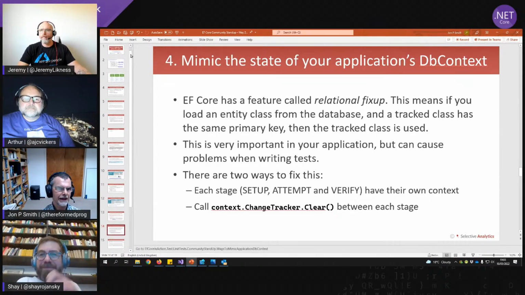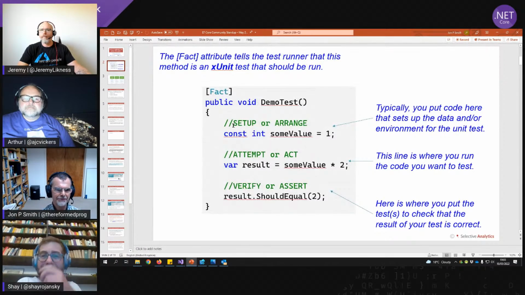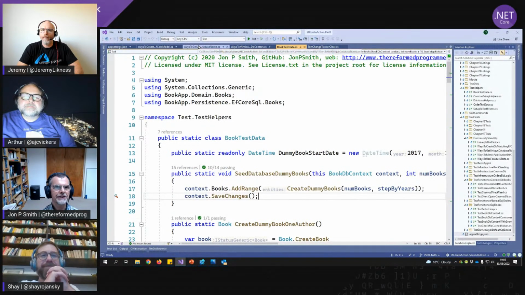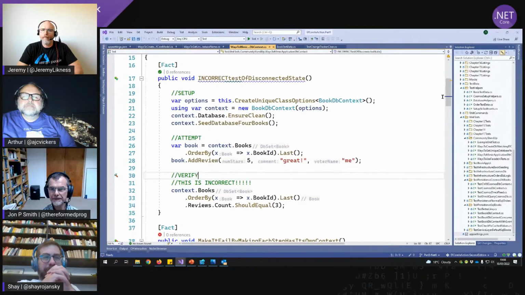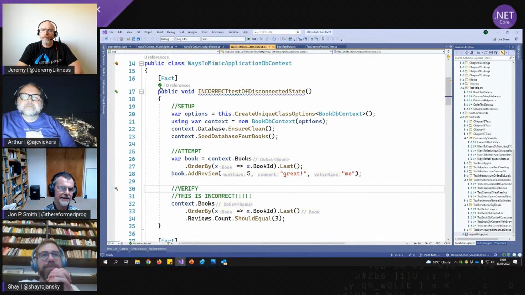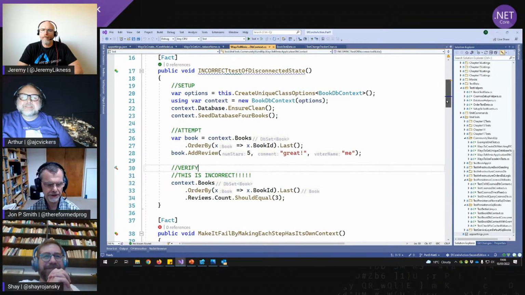But if you have one context, it's going to go all the way through, and there are problems if we do that. Let me show you. This test has got two errors, but you can see it passed. And that is terrible, right? Means the plane's gonna crash.